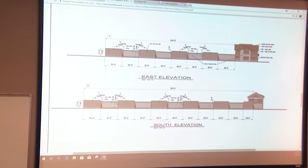It'll be a solid fence, right? Yeah, solid masonry fence. I assume that fence will match the rest of the building, the rest of the facility. Solid masonry or precast concrete, stained to look like stone. And it does have trees there, I think, on the north as well. Yeah, the landscape plan does show trees going all the way around it.